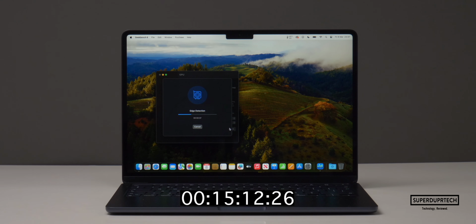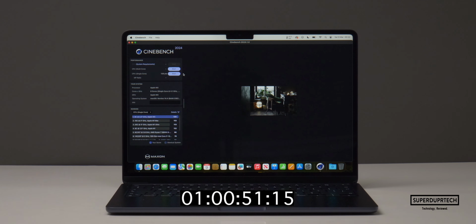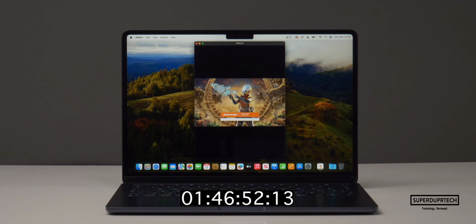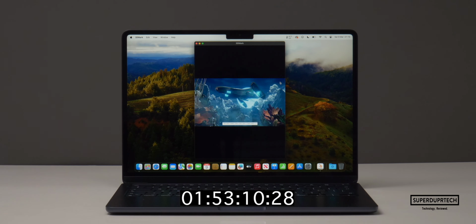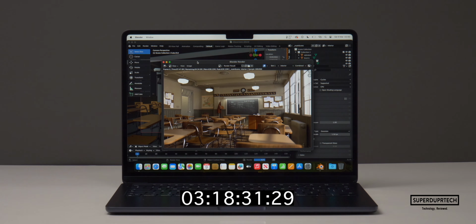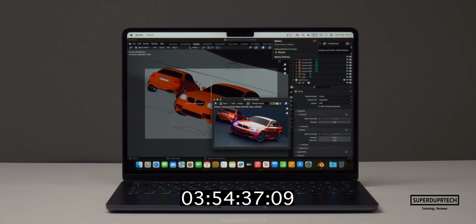So I think the most important takeaway from this is the battery life. So I started this video with the MacBook at 100% and it managed to run all the way down to Blender when it comes to running the BMW test through the CPU. In fact, this took it 3 hours and 54 seconds, which was quite interesting. So it pretty much means that regardless of what you're doing, even if you're completely stressing this machine to the maximum, you're probably going to be looking at a battery life close to around 4 hours.